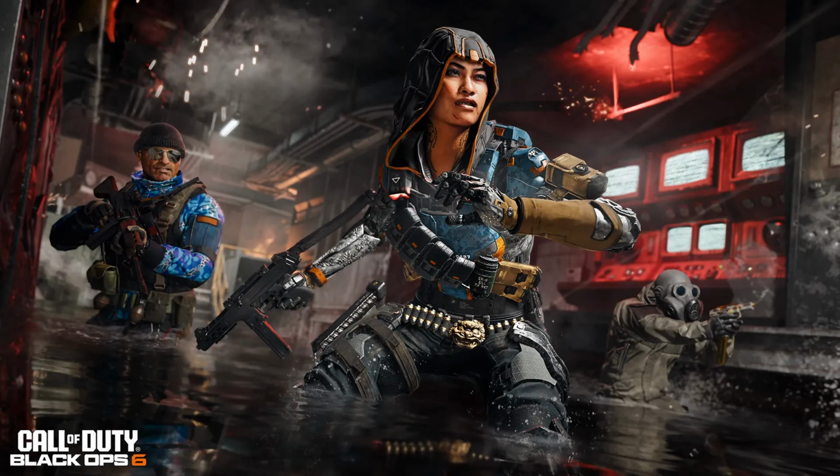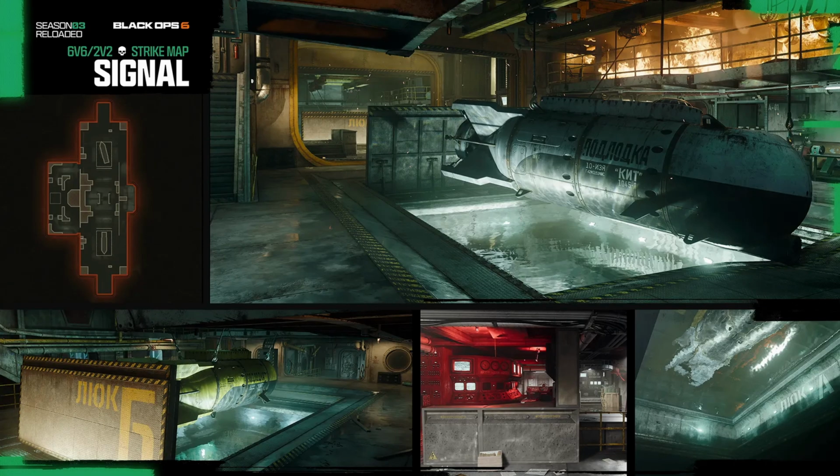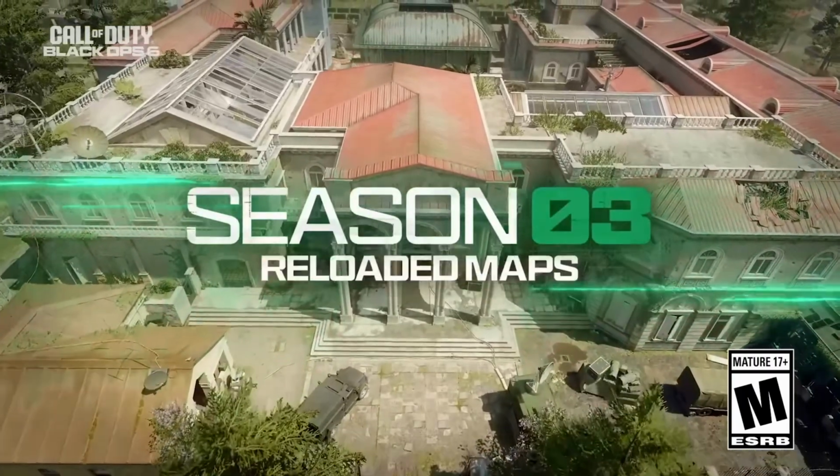we have the new maps that will be arriving within the Season 3 load update. First of all, of course, we have Haven. It's a brand new 6v6 core medium-sized map, which will be taking place in a KGB safe house. Moving on to our second brand new map in the Season 3 load update is going to be Signal. This is going to be a 6v6 and also a Strike 2v2 small-sized map, and to be honest with you guys, just look at it, okay?